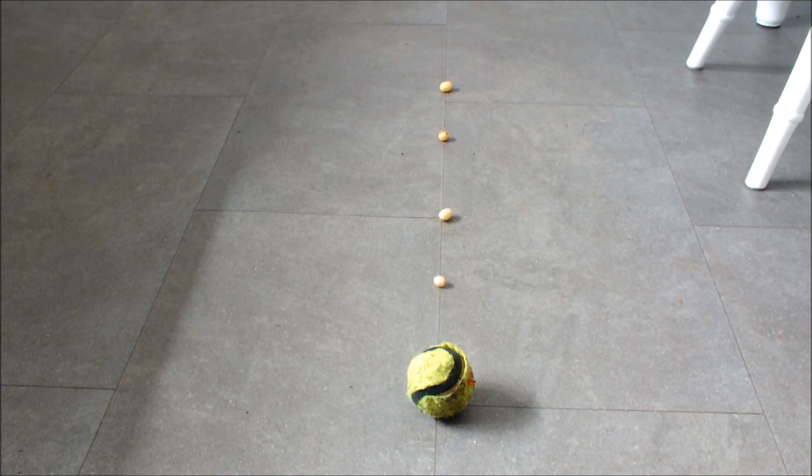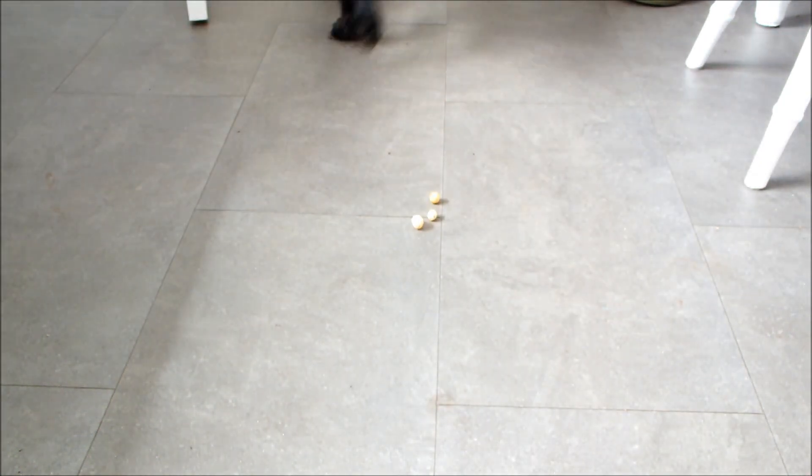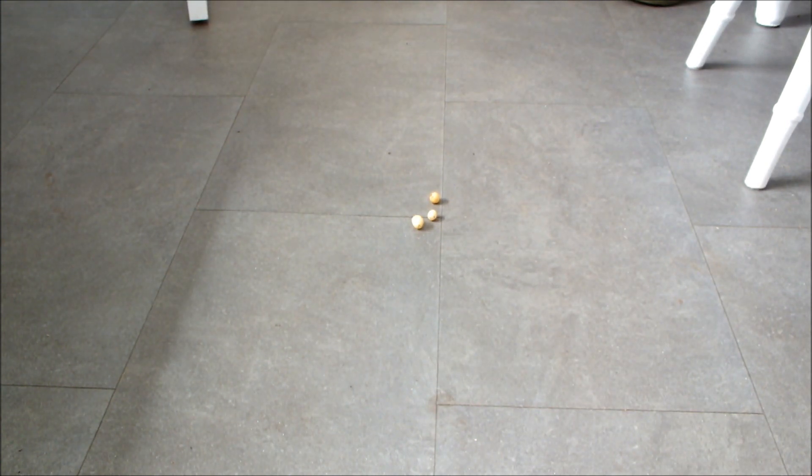I've popped Meg next door just while I set this shot up. Can you see them? Four small potatoes — and I mean small, not as big as my fingernail. How do you think this will go when they open that door? Any predictions? I have absolutely no idea how this will go, but we're going to find out now. One potato gone and the tennis ball wins. I hope you've enjoyed this video — I've enjoyed making it.